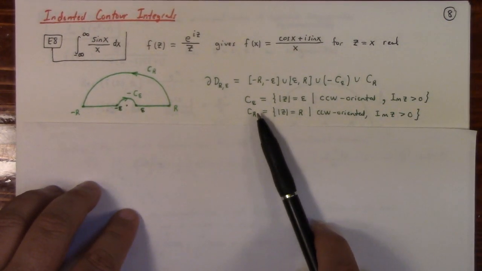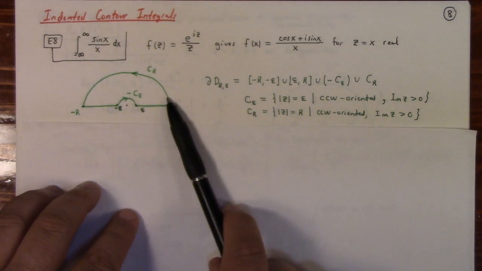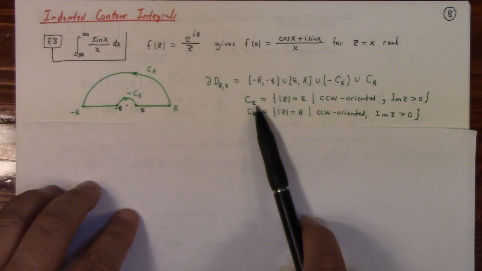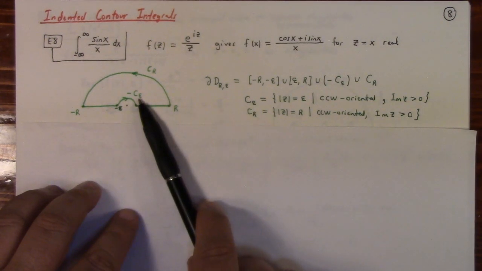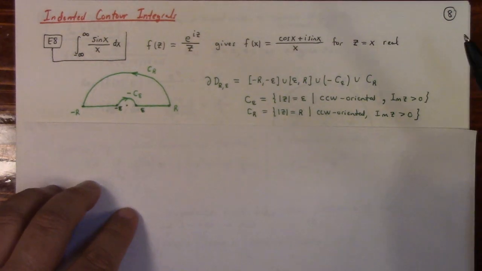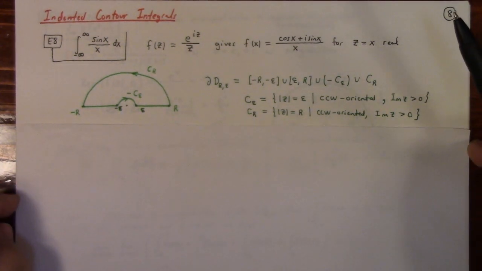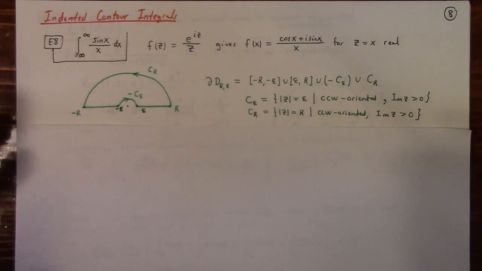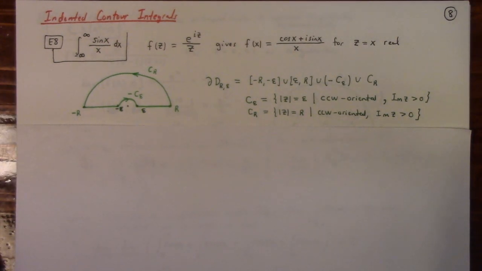And so you've got the counterclockwise half circle C R, and the counterclockwise half circle C epsilon. So I put minus C epsilon here because it's going the wrong direction. It's going clockwise. But just to stay out of trouble, I'm working with C epsilon being the counterclockwise one because the fractional residue theorem we proved was for a counterclockwise one, right?